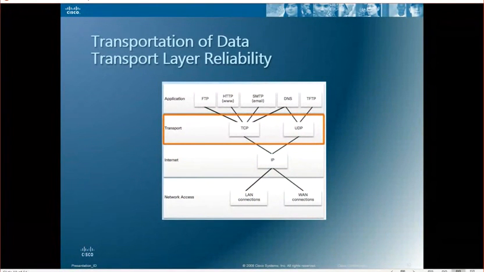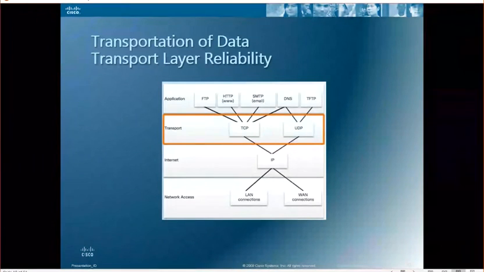So here we see kind of the structure of these layer protocols. We go from the top at the application layer: FTP for file transfer, HTTP for web traffic, and then HTTPS, of course, to be a variant there. SMTP, POP, and IMAP for email. DNS, TFTP, all of these different things communicate. As we can see on the transition from the top layer to the next one down, the majority of these play in TCP's sandbox. Now, DNS and TFTP can work in UDP space as well. So this is important to note.